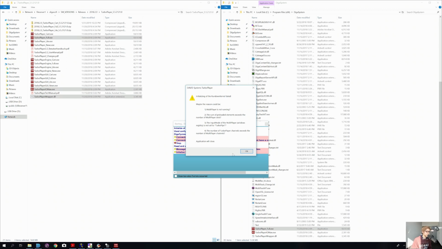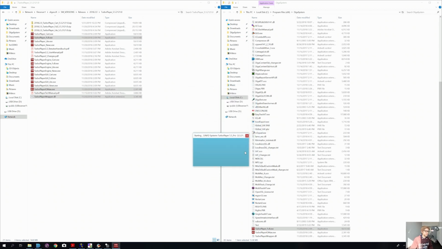Oh, and this is, of course, one thing that I forgot again, which is good that there was no installation before and I don't have a script. So if this information shows up, actually the first reason is here: Multiplayer is not running because we didn't do any multiplayer installation yet. So TurboPlayer needs a multiplayer installation. Multiplayer is the audio engine for actually playing out the elements, the files that are in your schedule. So I click OK, and TurboPlayer will close again since it cannot run without a multiplayer.